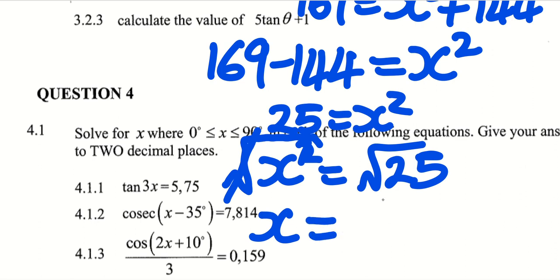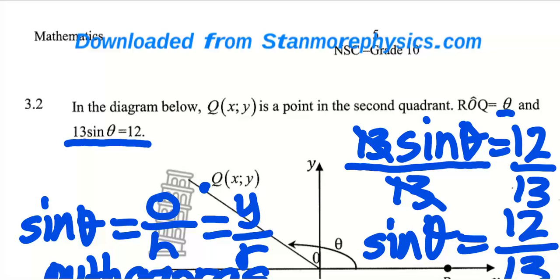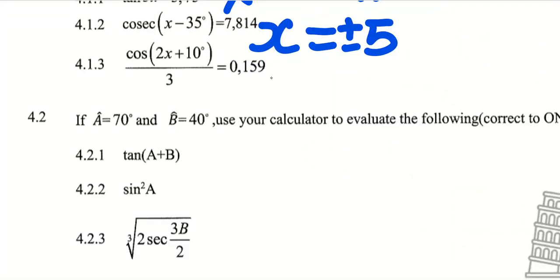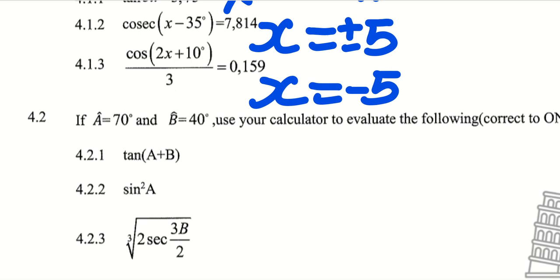Then what is the square root of 25? If you do it on the calculator, it will give you 5. But actually the answer is plus or minus 5. So it's two answers, and you cannot take both of them because we have to watch what the quadrant is. X is in quadrant number 2, as you can see. In quadrant number 2, this is the negative side of the x-axis. So the answer will be negative 5, not the positive one. X is equal to negative 5. Then you are done. Simple as this.